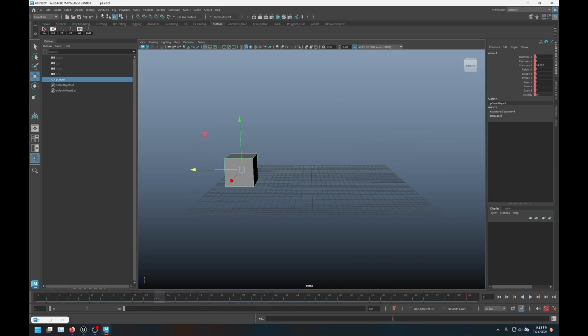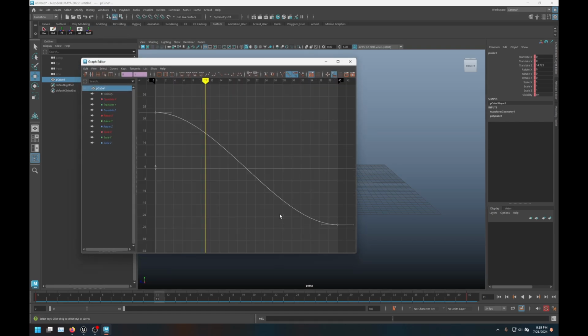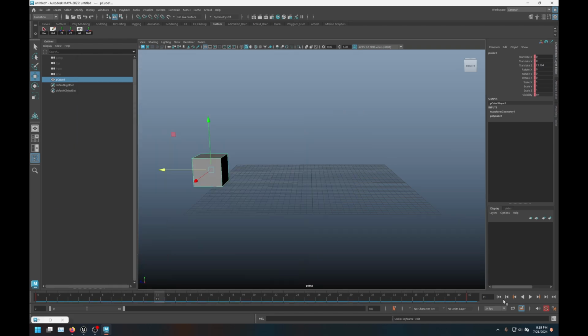You can tweak things about these animations using features like the graph editor here. So for example, we could add more easing onto these by adjusting our tangents. So we can have more of a dramatic ease in, ease out.